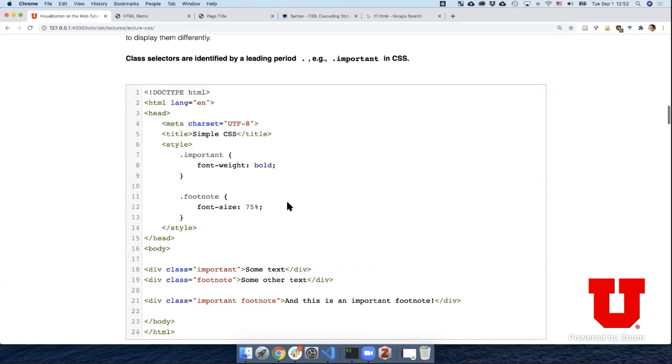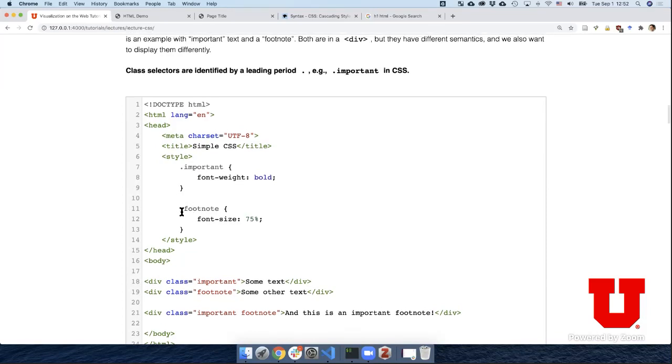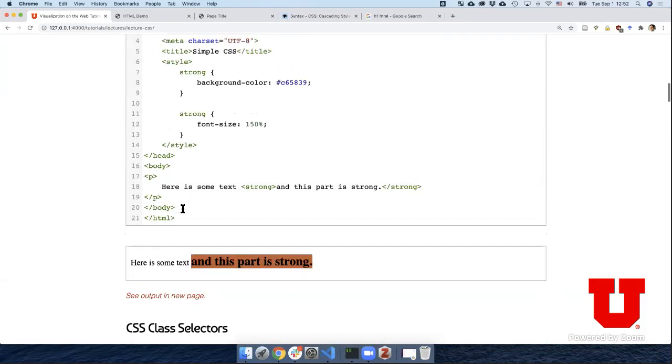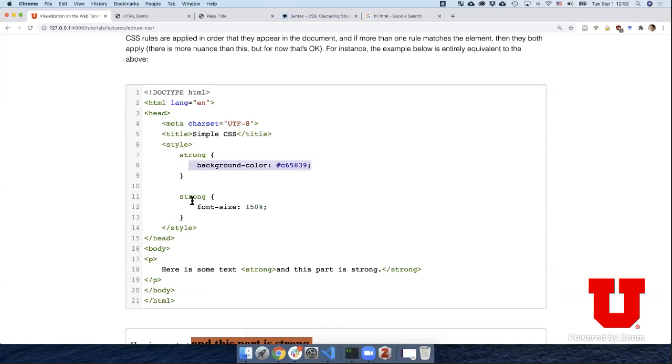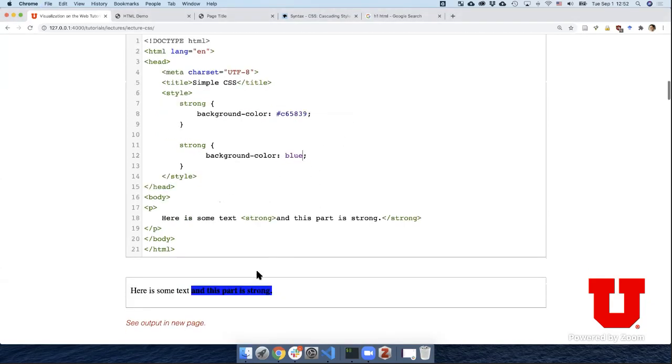Okay, any other questions? Yeah, I have a question. When you define those styles in the CSS, can some of those attributes override the previous definition? Yes. So if I were to try it, we do background color, and then we do background color and say blue. Now you see that I have actually overwritten this. So this one here is useless because it's been overwritten by this one.